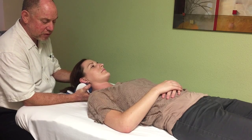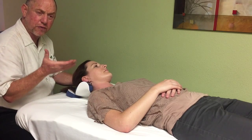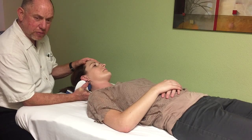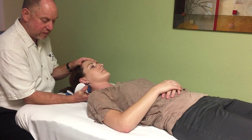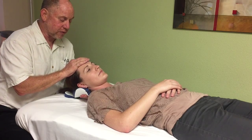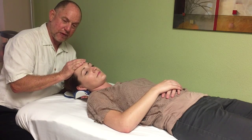Sometimes we can actually turn to the side a little bit. Still, the head feels very embraced and very comfortable. We can give a little bit of traction coming this way also. As a practitioner, the device feels really comfortable in my hand, and there's no problem at all.